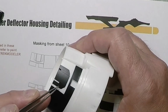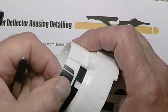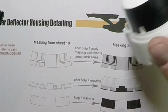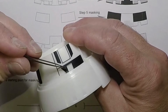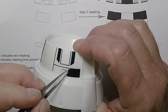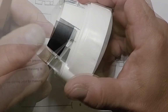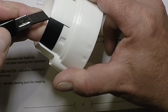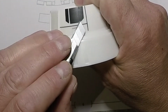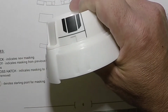These pieces are small, so take your time, and they'll all come off. Push down any pieces that haven't quite seated. I know it seems like a waste of vinyl, but I don't know any other way of getting all these little lines all lined up for the next phase. So it's just probably better to do it this way. If you make sure your razor blade is almost parallel with the hull, you won't have to worry about scratching any of the pre-paint. We're doing this without any paint on it, but it's mostly just to show you application. And there you go.